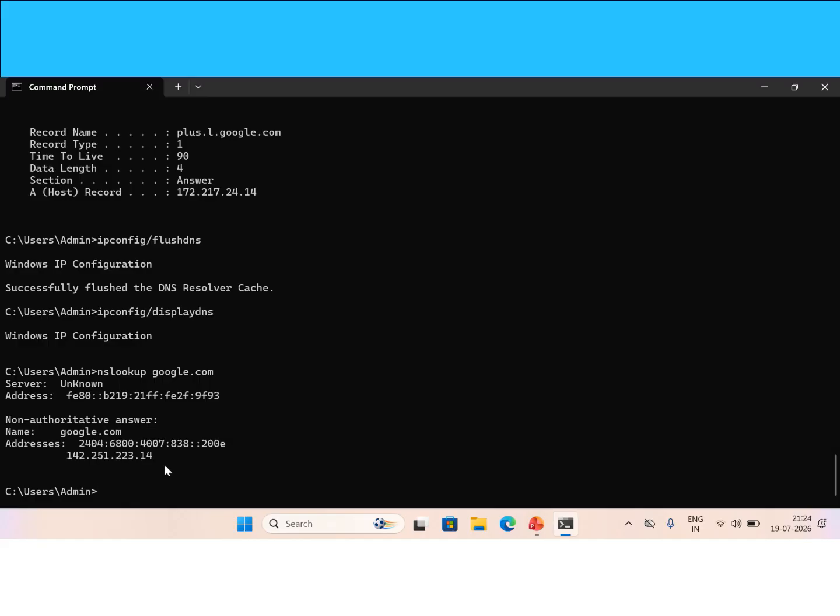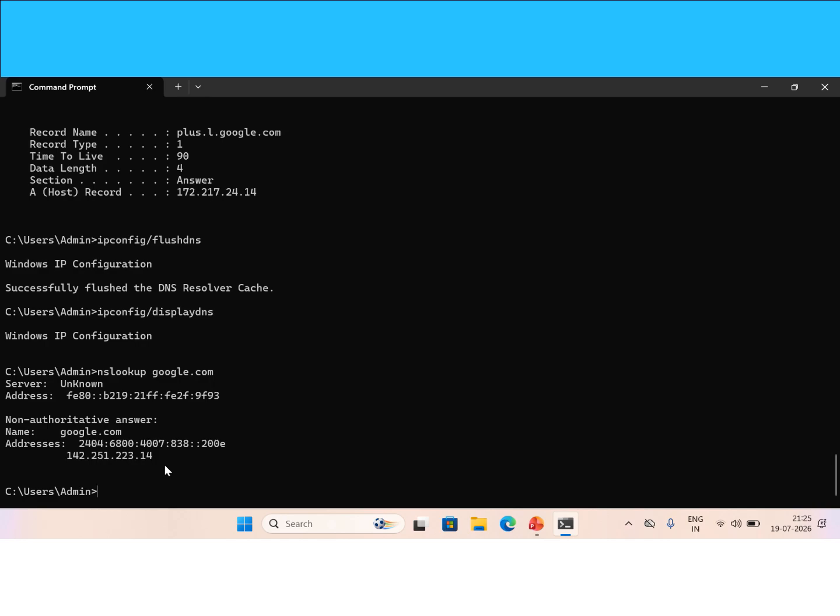Now, if I want to show the A record, we have to type the command. You remember in the previous resource record lesson, we saw there are different types of records like the A record, AAAA record, then MX record, NS record, SOA record, and so on. We have already gone through the theory portion.